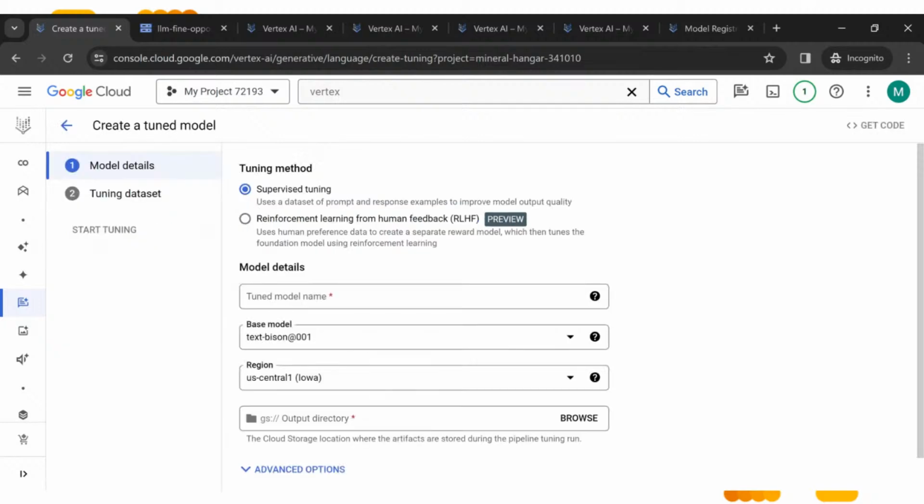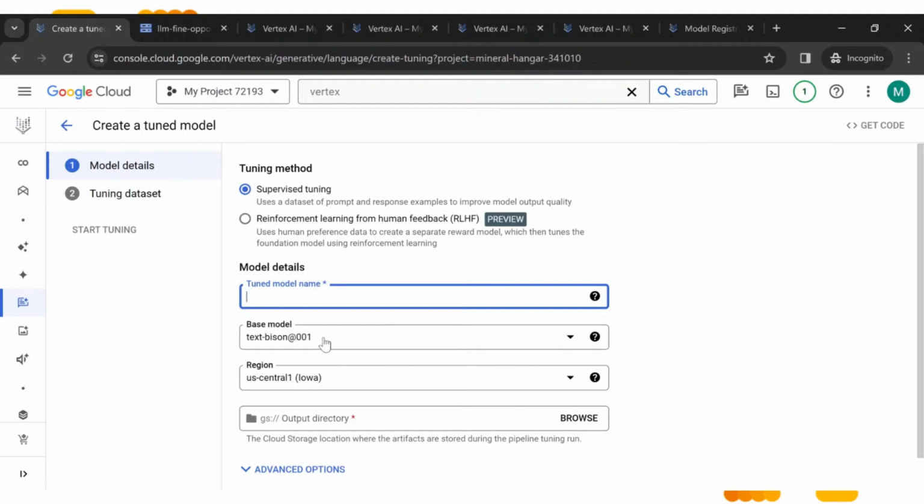There are two methods: supervised learning and RLHF, which is based on the reward model, and Nitin has given a very detailed background on how RLHF works. But if you want to go for supervised tuning of the foundational model, you give a fine-tuned model name, which could be anything.